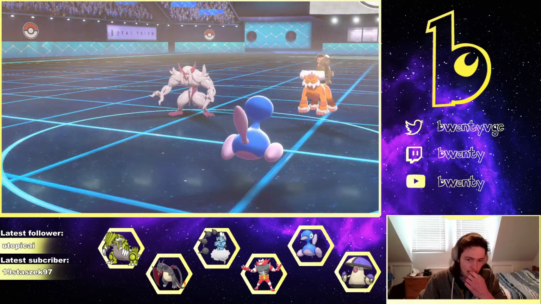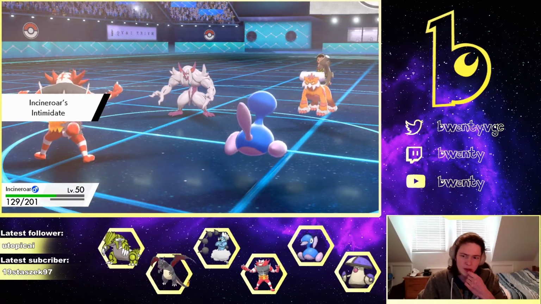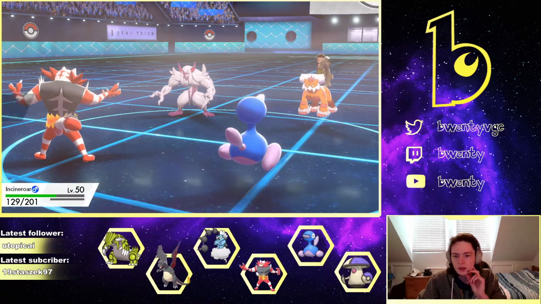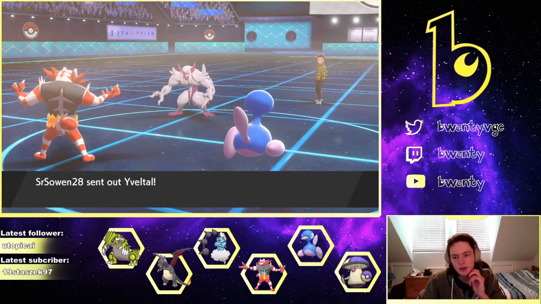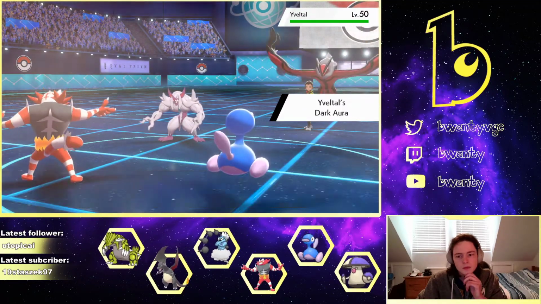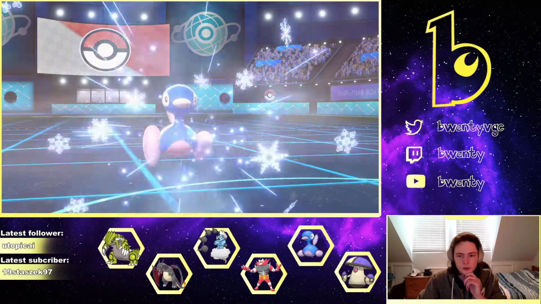Yeah, getting the Intimidate down on Lando here is really useful. If they max Lando here, then their max is at -1. If they don't max Lando, they're just not doing that much damage to me. And they don't really want to Earthquake next to their Grimmsnarl. Okay, Lando goes out, that's fine. So Yveltal comes in, I get a free Ice Beam off here. And they Taunt to stop me going for a Swords Dance there.